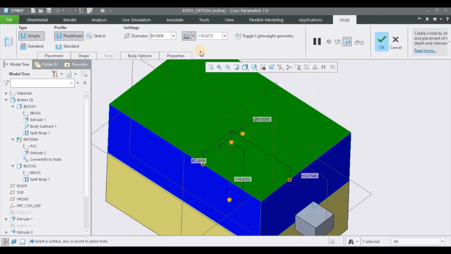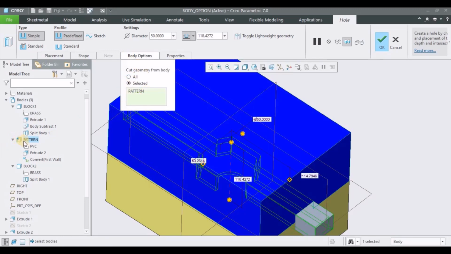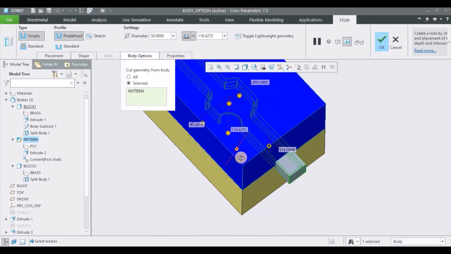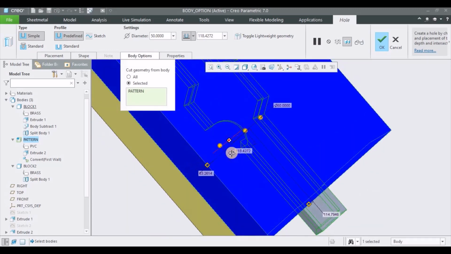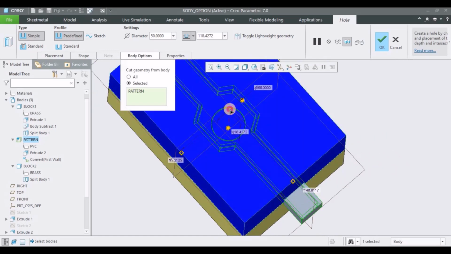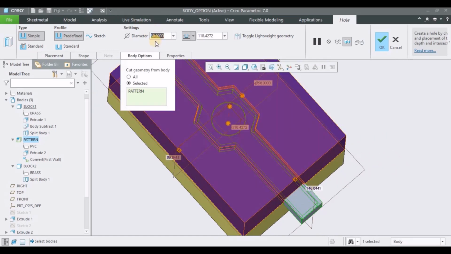There's an interesting factor here, that is body options. So here this pattern is now in default condition, this is in activation mode. That is why only this one is getting the hole here. See, you can see the hole.